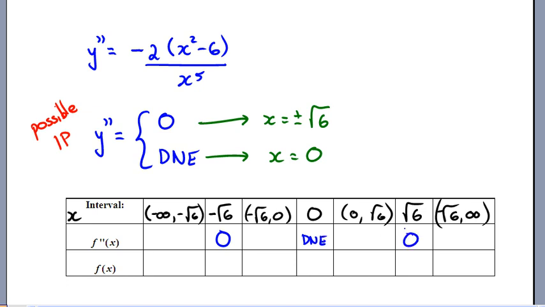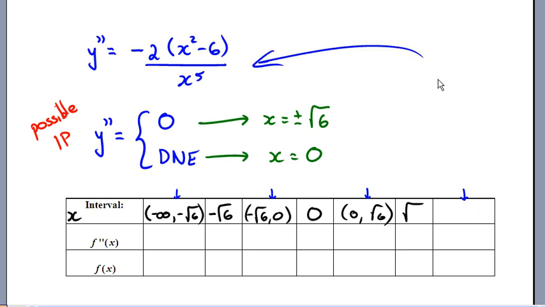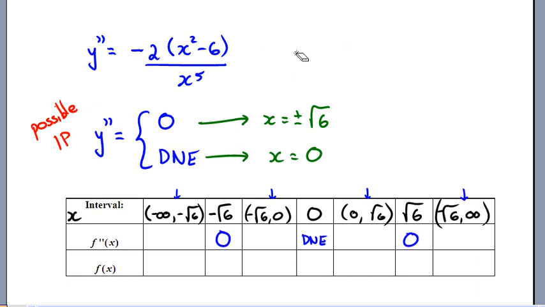But now you got to go and test. So you try numbers out inside these intervals very carefully. Try them out in that second derivative fraction. See what happens. You're trying to see if they're positive or negative. Don't forget that -2, right? It's going to switch the sign on you. And you'll find that the second derivative is first positive, then negative, then positive, and then negative again.